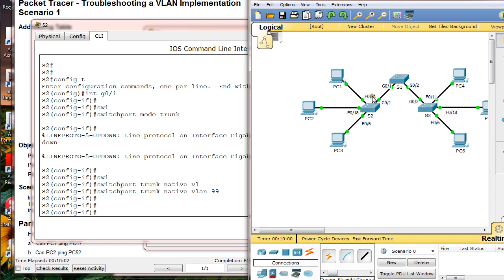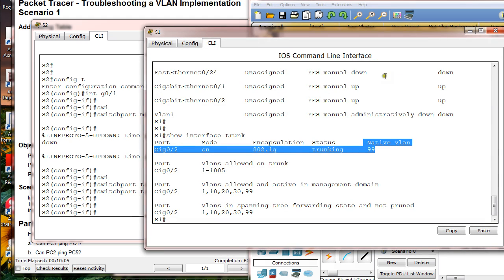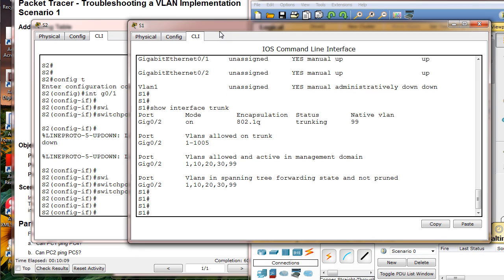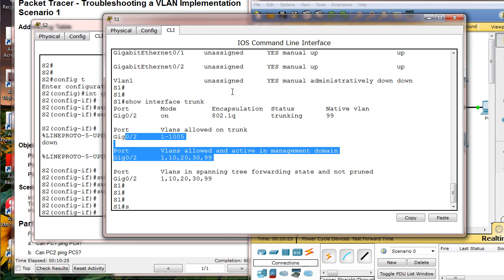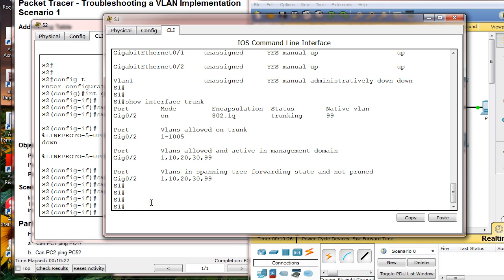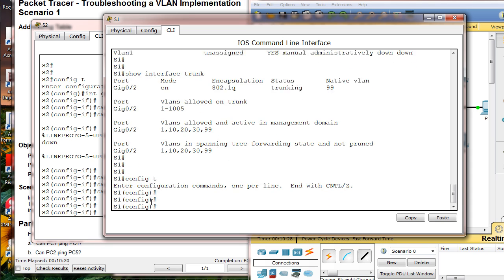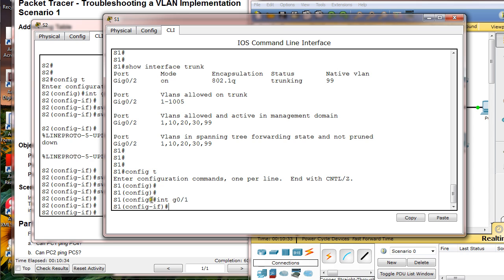And then go to S1. When I type show interface trunk, it looks like 0/2 has been configured, but not 0/1, right? So I have to say configure terminal, and then interface 0/1, and then I have to set this as trunk mode.